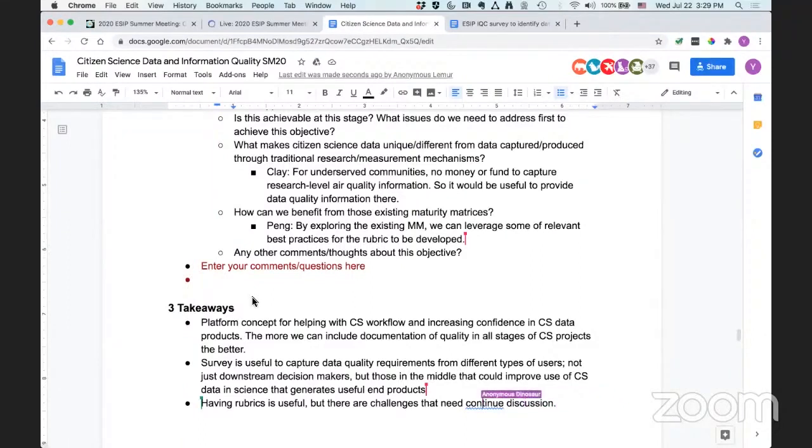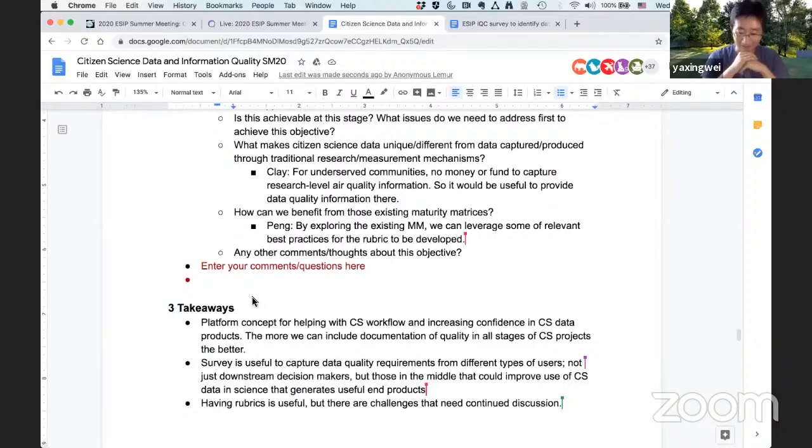Speaking somewhat from the Citizen Science Association perspective, being a working group co-chair now and having history in the organization, I think the association would be a key partner toward that rubric takeaway. And I would encourage this group to think about reaching out to the CSA to collaborate on that. Definitely. I'm really looking forward to it.